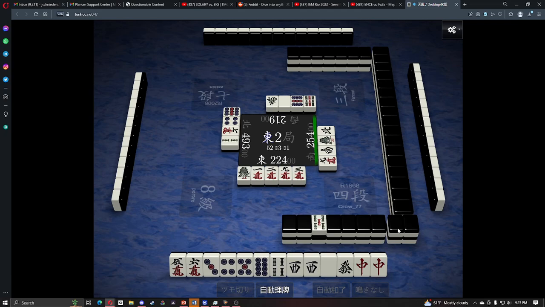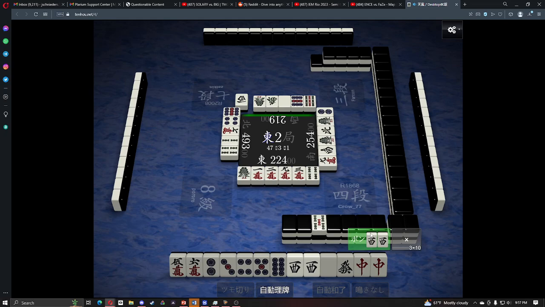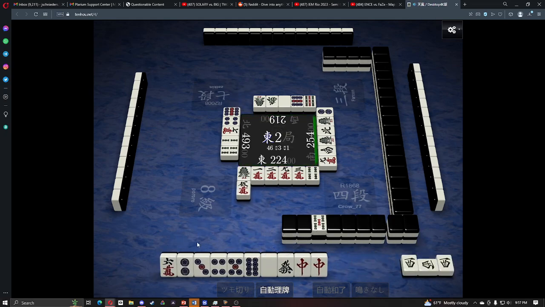I guess discarding that penchant was harmful. Ugh, yeah. Maybe too greedy. Pon. Fine. We'll do it. We have safe tiles if someone were to start pushing heavily. So I don't think it's too risky.